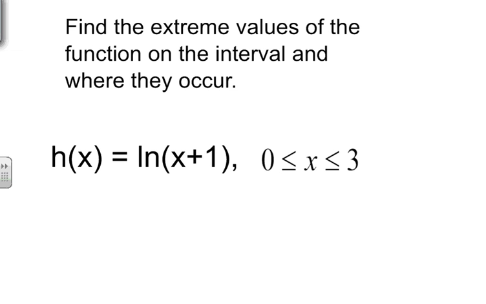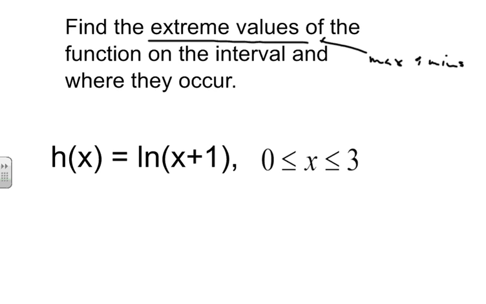Welcome. What we're going to do is a tutorial on finding the extreme values of a function on the interval and where they occur. Here is an example: h of x equals natural log of x plus 1 on the interval from 0 to 3. When you're trying to find extreme values, we generally refer to max and mins.